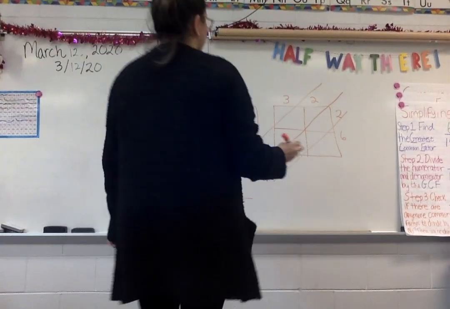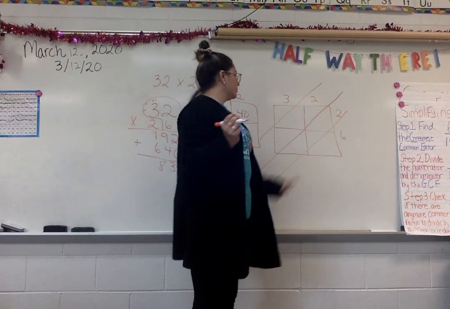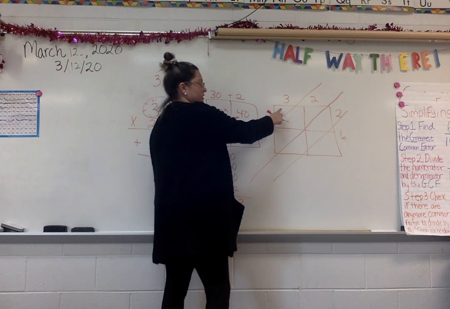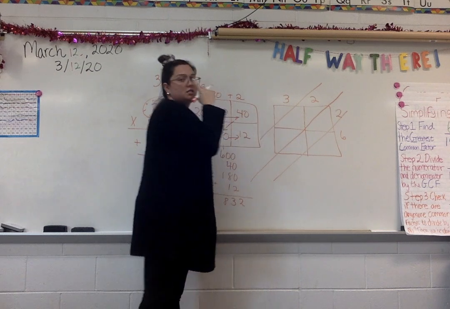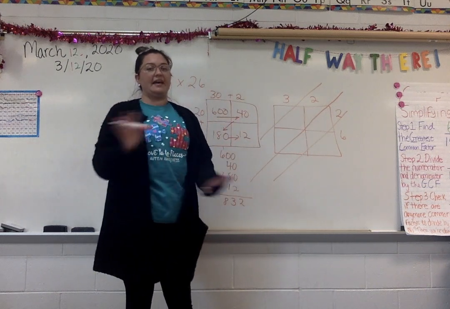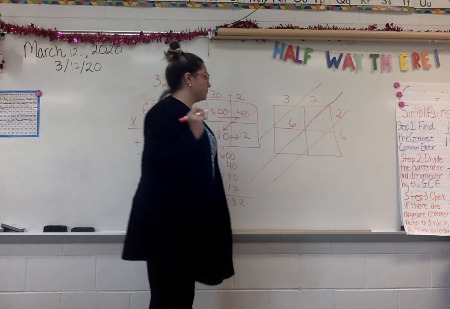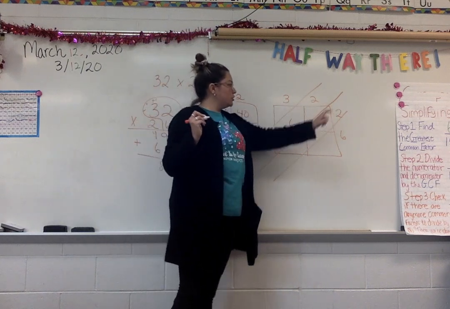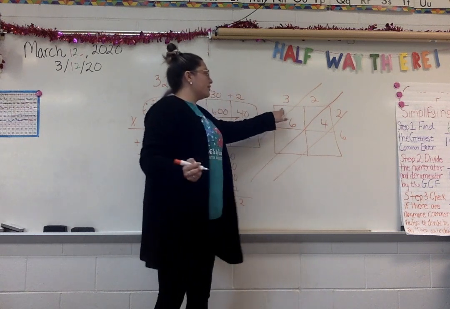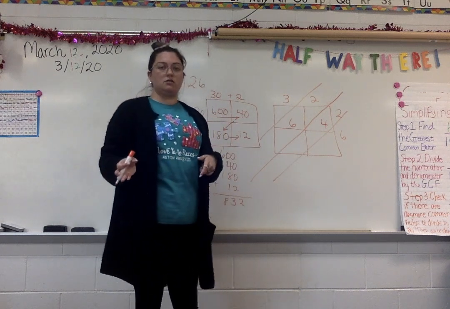Let's go ahead. So now is the easy part, okay? So we have 3 times 2. The first part of this box is going to be for the tens place, and the second part is for the ones place, okay? But 3 times 2 is only going to give us 6, so we don't put anything in the tens place. So we're just going to put a 6. Okay, and then I'm going to move over here. 2 times 2 will give me 4. And again, I have nothing in the top part of the box because there's no tens place in those numbers.